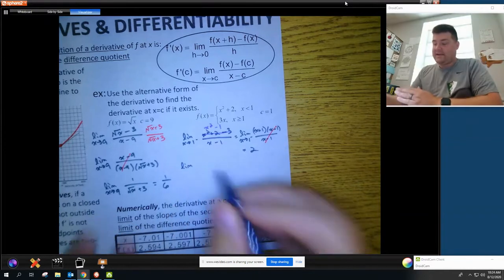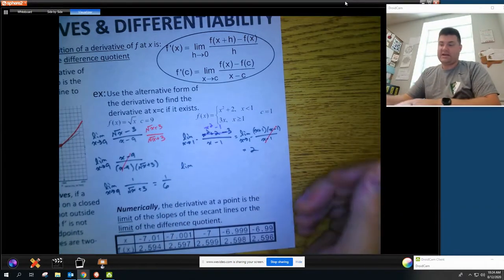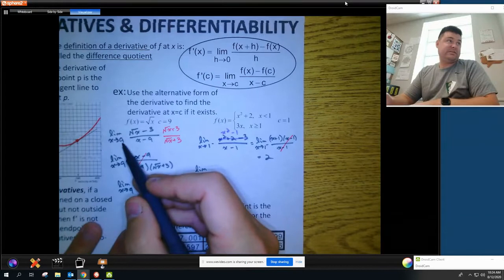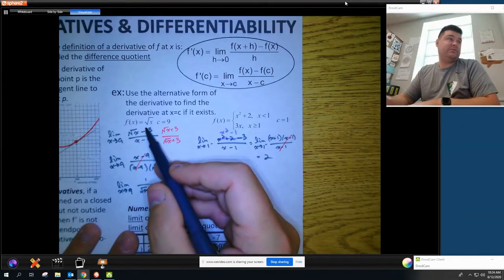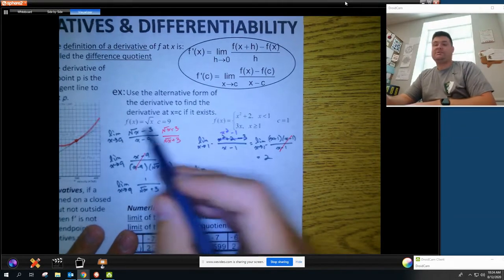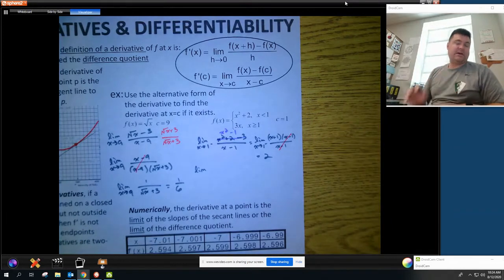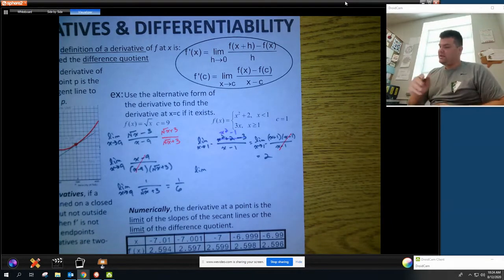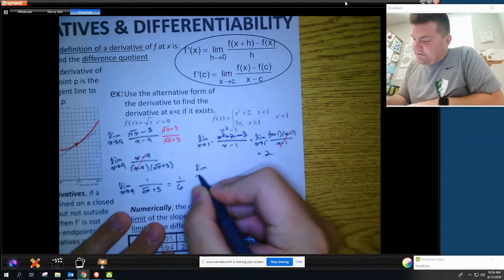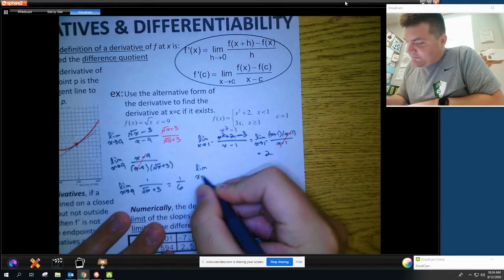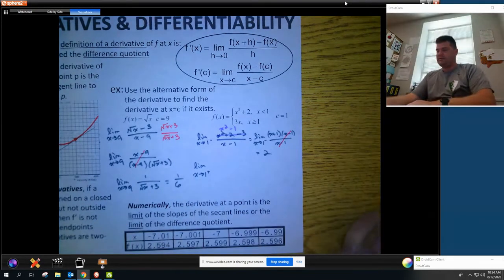And then you only, again, do this on piecewise functions. I did not need to do that on this first example over here because, first off, I knew it was continuous and it was smooth, which I'll get into that verbiage in a little bit. So let's go ahead and do x approaching 1 from the right-hand side.